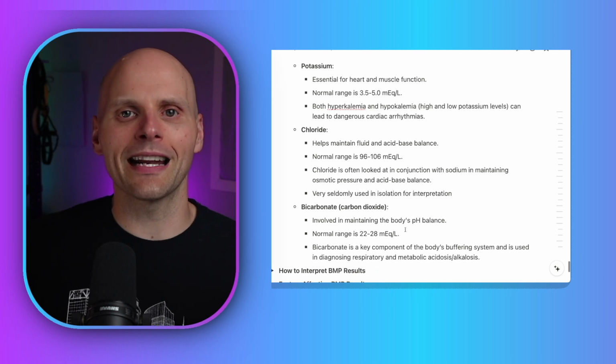Long story short, your body uses carbon dioxide, or CO2, and bicarbonate, acid and base. Carbon dioxide is typically more acidic, bicarbonate is more basic, and your body fluctuates those things by either breathing faster or hanging on to more bicarbonate. You can balance your pH once again. And so we are looking at these in conjunction with everything. It's that buffering system.